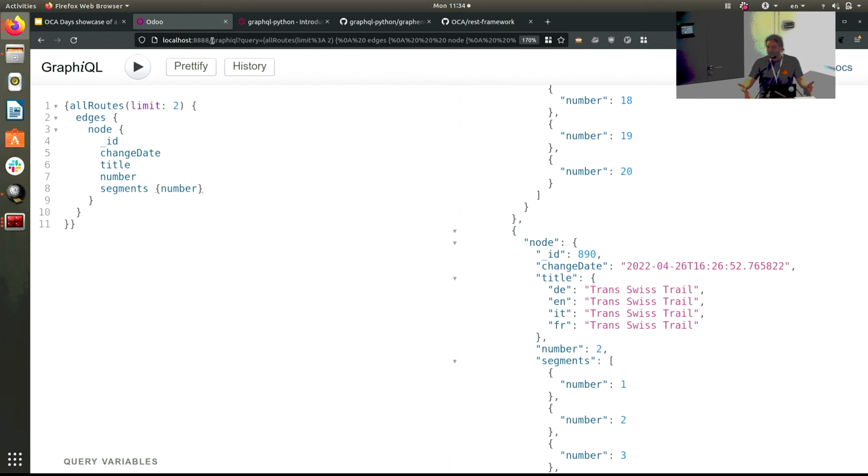So we have a filter to say we expose only the revision ones, which are the published ones. Basically, you have your standard Odoo search method that you can use, so you can do the filter you want yourself. For instance, when I set a limit here, what I really do behind the hood is apply the Odoo limit in my search. You can also pass some arguments for filtering from what input your users give.